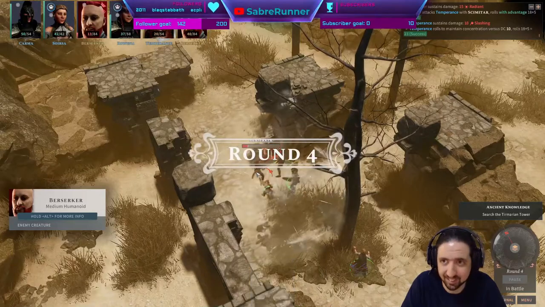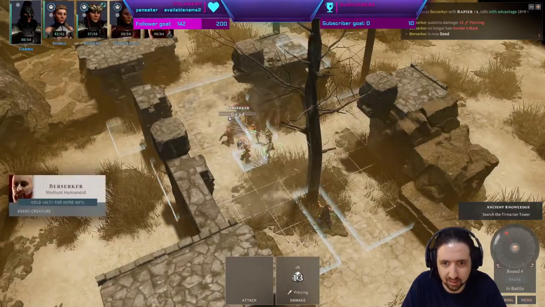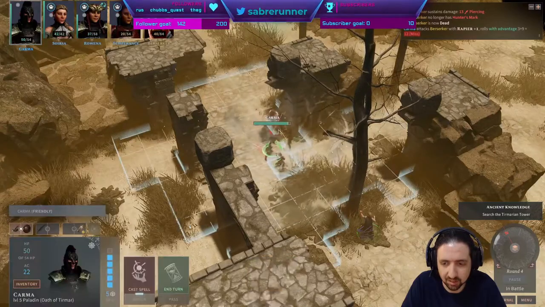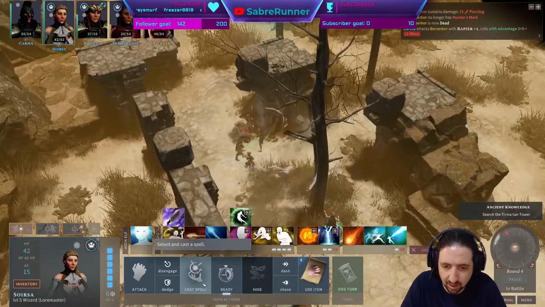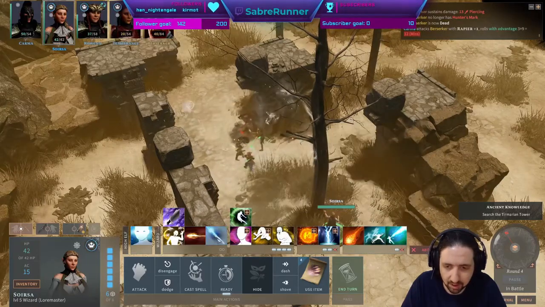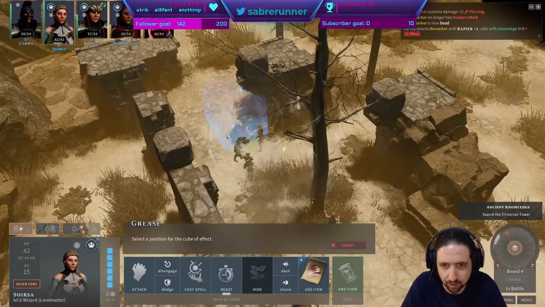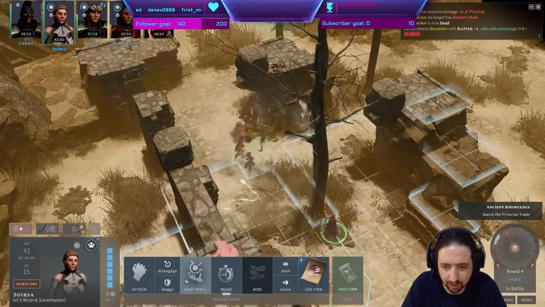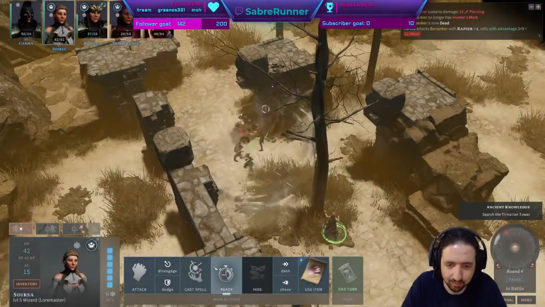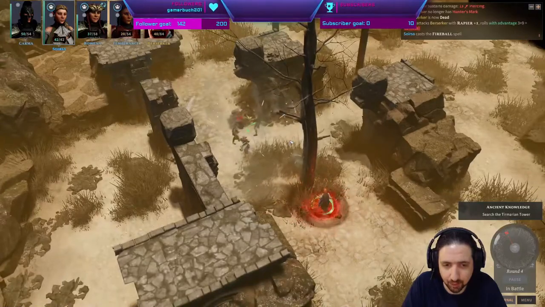Okay, that was 23. What do you have that's really damaging one target? Should I cast a fireball on one target? Let's do grease. Nah, grease will be useless. Let's not hit this left arm. No. Do fireball. On one person.